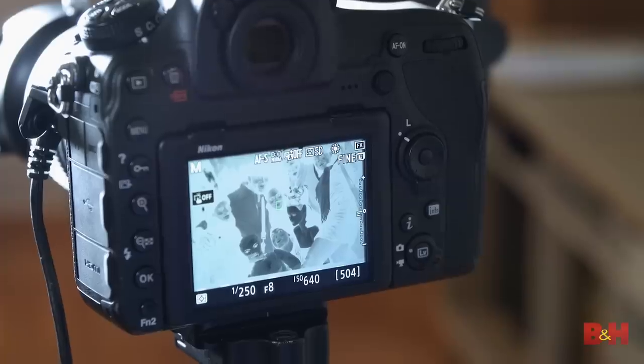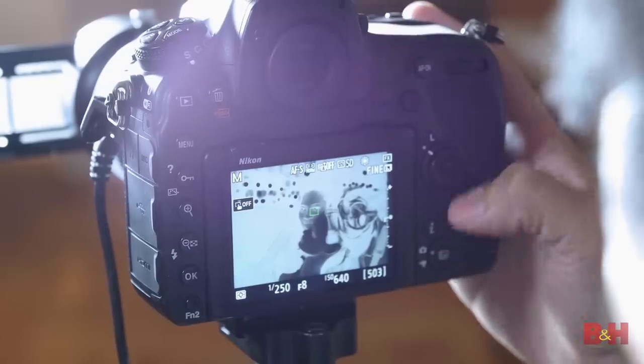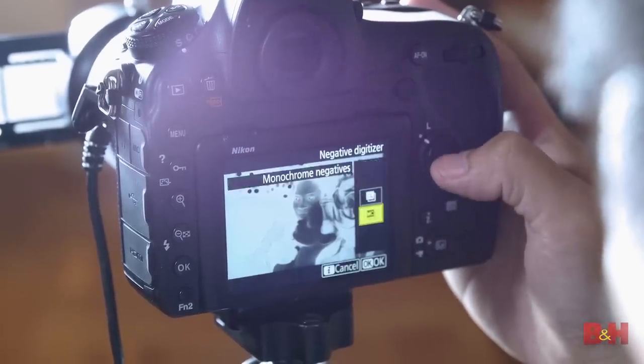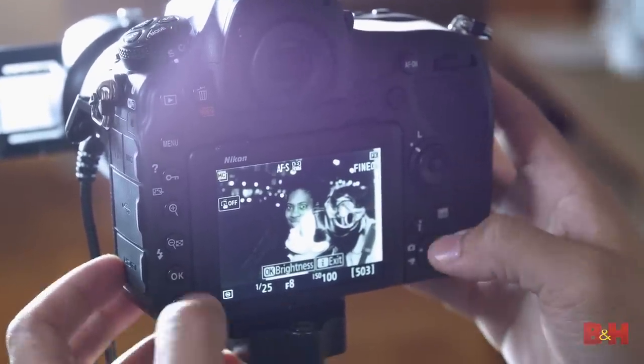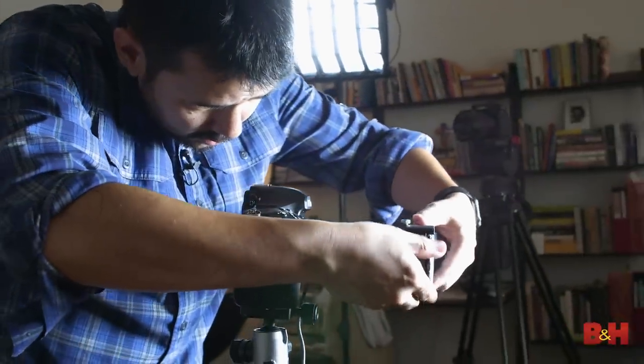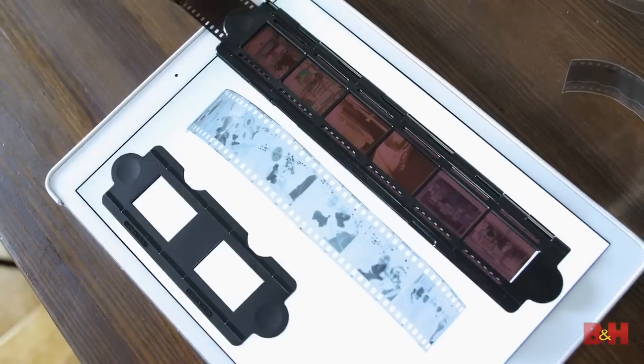So there's the question: should I flatbed scan my film or use a DSLR? Flatbed scanners have an advantage of light consistency, but I vote DSLR here — I vote D850. It's a much, much faster workflow. You have all the flexibility you need when you shoot RAW, and the speed is so, so fast. Just drop the film in, shoot in RAW, do your corrections in post, and you've completed your back catalog of photography, chromes, and negative film.